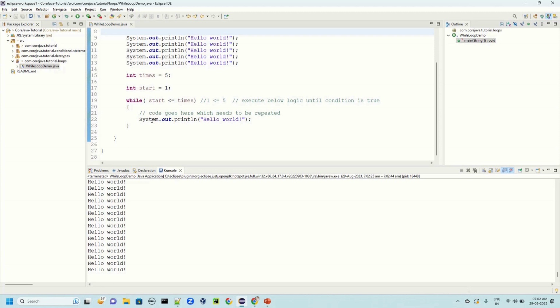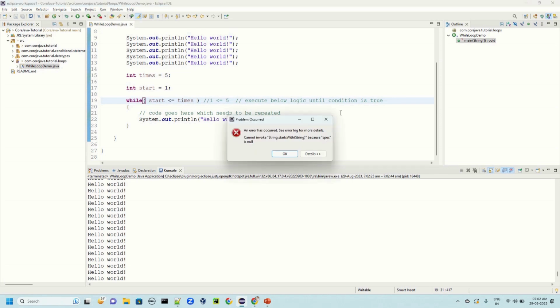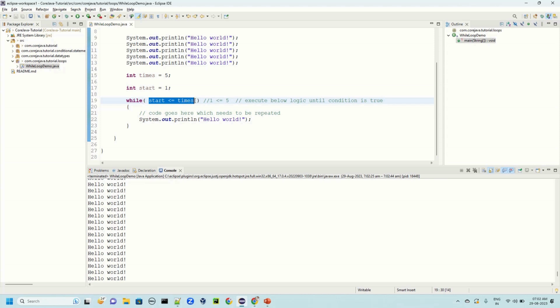Why? Because you know why it is continuously printing, why it is not printing 5 times? Because the while condition is not ending. This is always true. So whenever you write a while loop, we should have proper, yeah, okay.